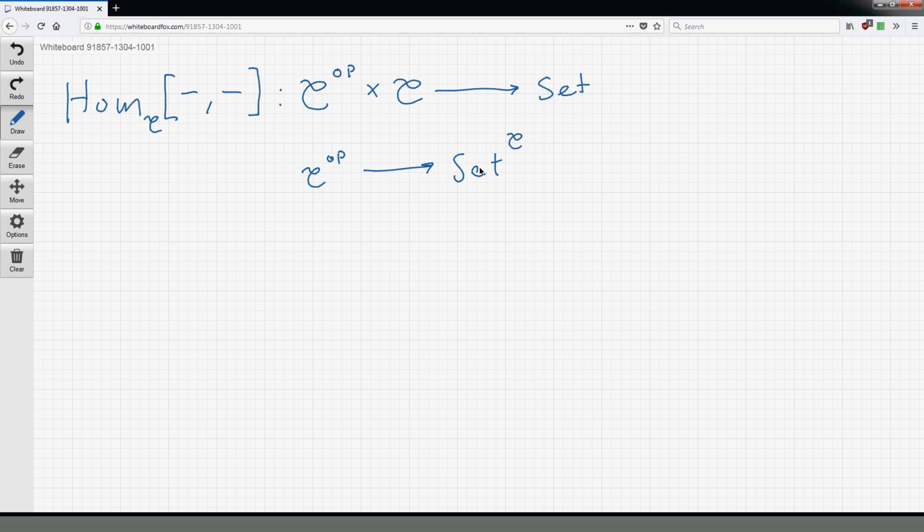And what this is doing, this is our Yoneda embedding. It lets us embed a given category into this functor category, and instead of studying the category itself, we study the category of functors from C to Set. And this can be pretty useful to us, and I'll explain why.